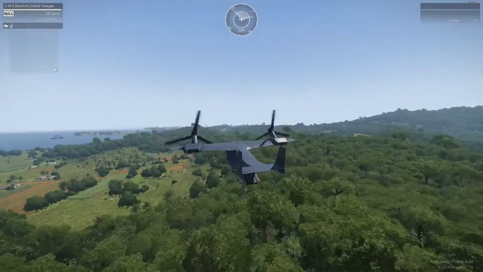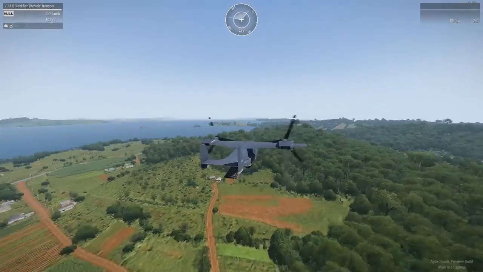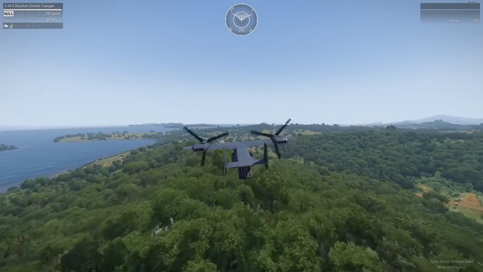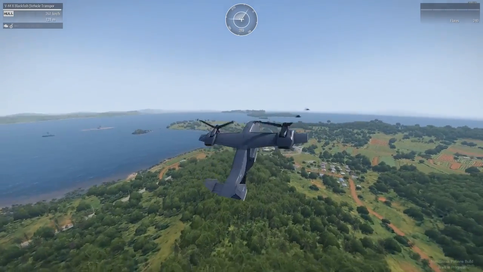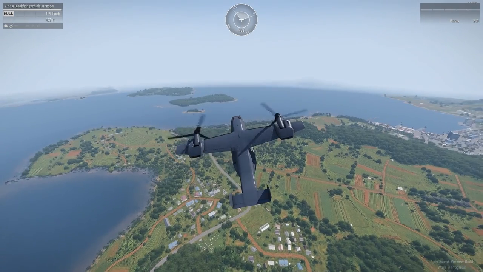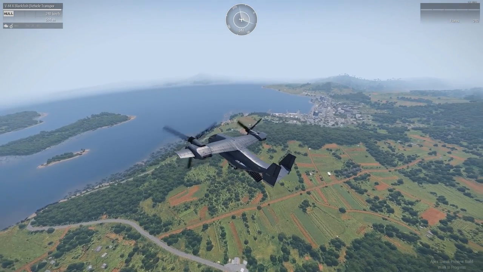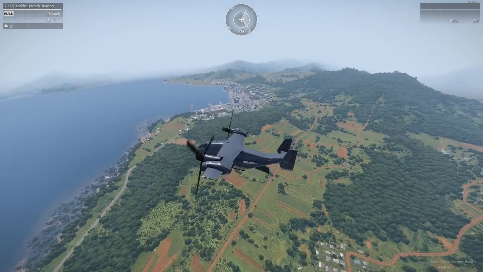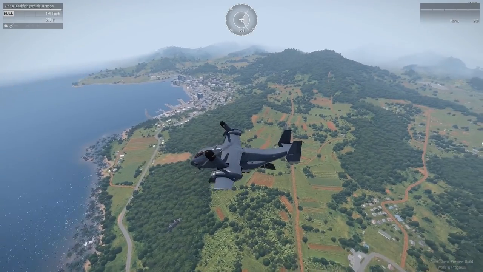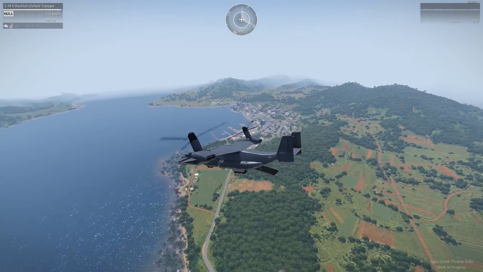Gain more forward speed to automatically put the engine in a forward direction. And you start flying like a normal aircraft. You're pulling up. To slow down, you just pull back. Use Z if you're on keyboard. Slowly come up to vertical, later sit there and hover.